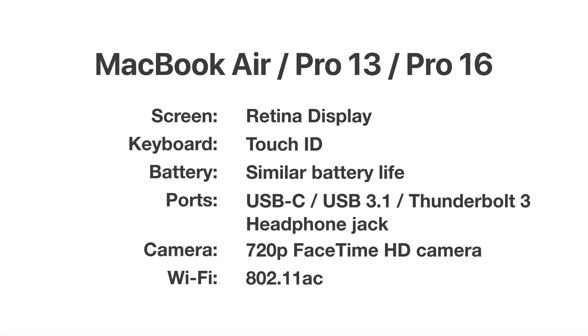The number of ports on these MacBooks varies but they all have USB-C ports. These ports feature USB 3.1 Gen 2 and Thunderbolt 3 connectivity, and of course power as well and mini DisplayPort so you can connect external screens. They all also feature a headphone jack. The camera is also the same on all of them — you get a 720p FaceTime HD camera on all of the models. The Wi-Fi is also the same between all of them: 802.11ac connectivity, but on the MacBook Air you actually have an older version of Bluetooth — version 4.2 — whereas the MacBook Pros all feature Bluetooth 5, if that's important to you.